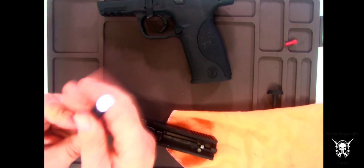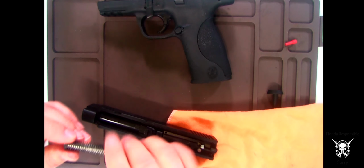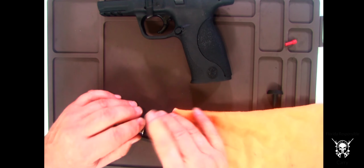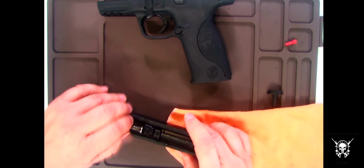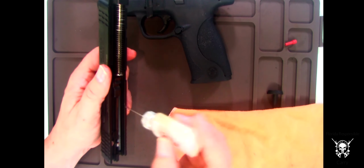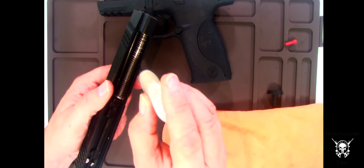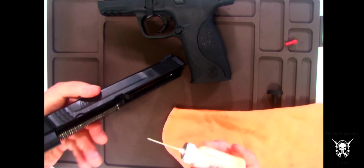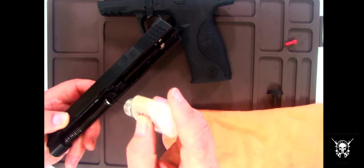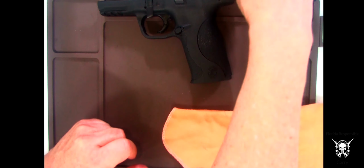You may have a little oil left on your fingers. The recoil spring doesn't need oil, but you can just wipe it down a little bit. Properly put your recoil spring back into position. Make sure it's locked down. It's locked down there. Now, if need be, put a drop of oil on your oil points in the rail. Like I said, with oiling, a little bit is just enough. Okay, we'll set our slide down out of the way.